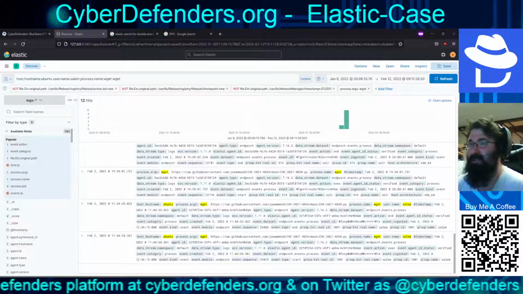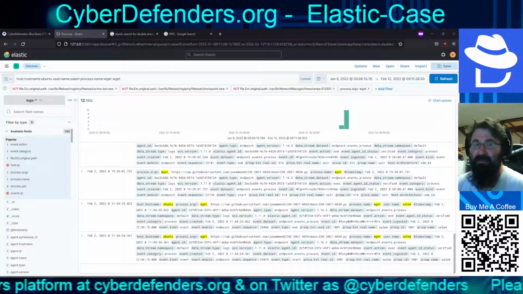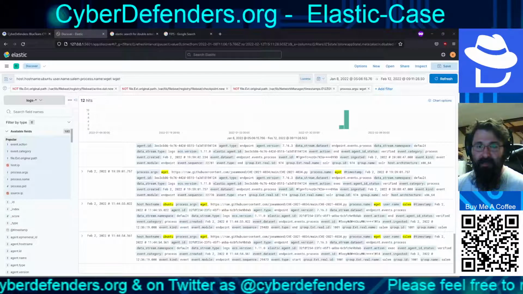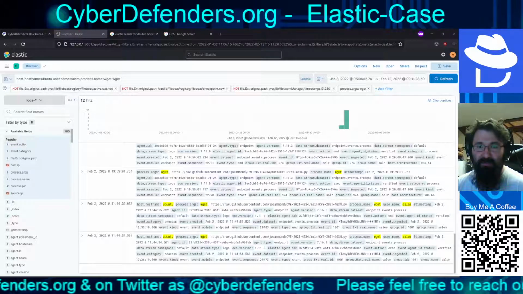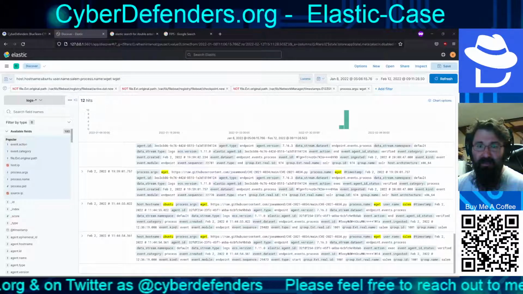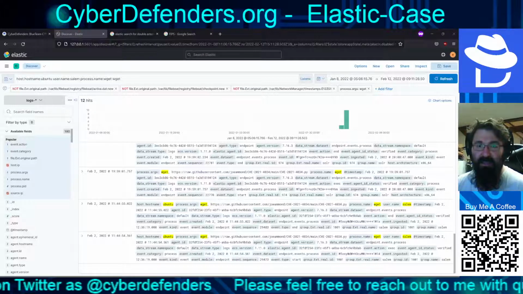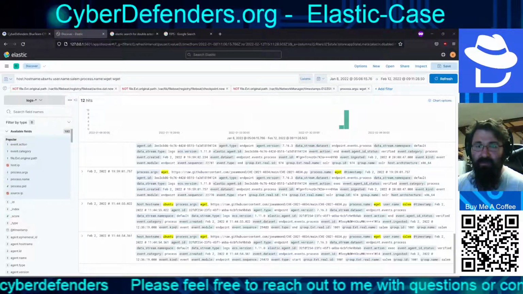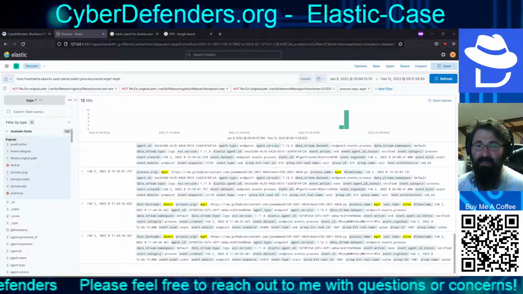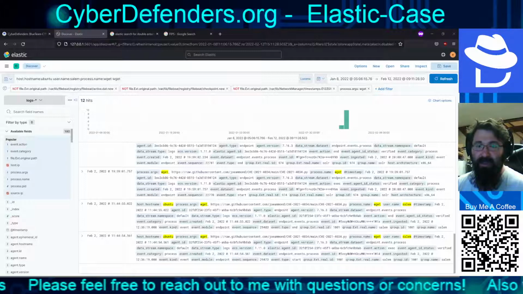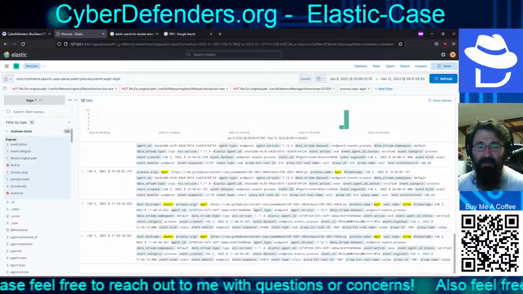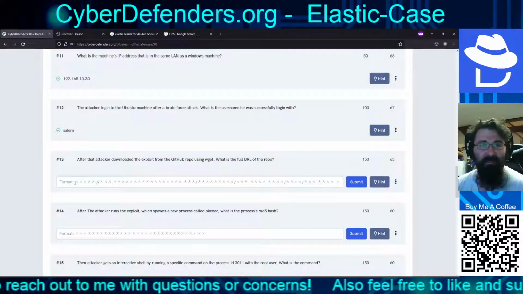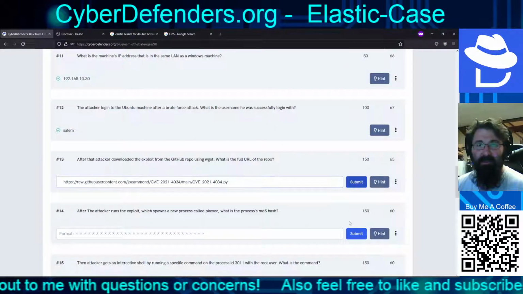and still looking for the wget aspect. So the first thing we have here is February 2nd at 11:44:54. And it looks like they reached out to raw.githubusercontent.com/Joe Amond, CVE-2021-4034, main, CVE-2021-4034.py. So I'm assuming that they want the address, right? Yeah, by the looks of it. Let's see if we're right.